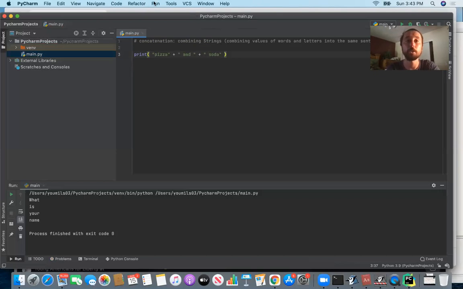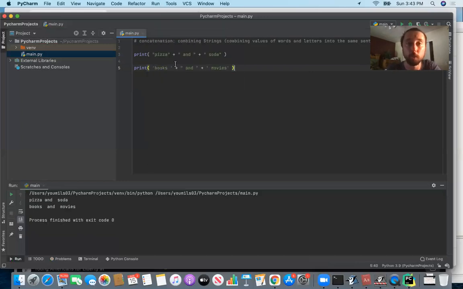And then you go ahead and run main.py, and it says pizza and soda, because what this plus sign does is not addition, it's concatenating. It's combining those three strings together. And you can do that even if the quotation syntax is different. So what if you said books in quotes, and then combined it with a string in double quotations, then went back to single quotations? You could say books and movies, and it would have no problem doing that, right?